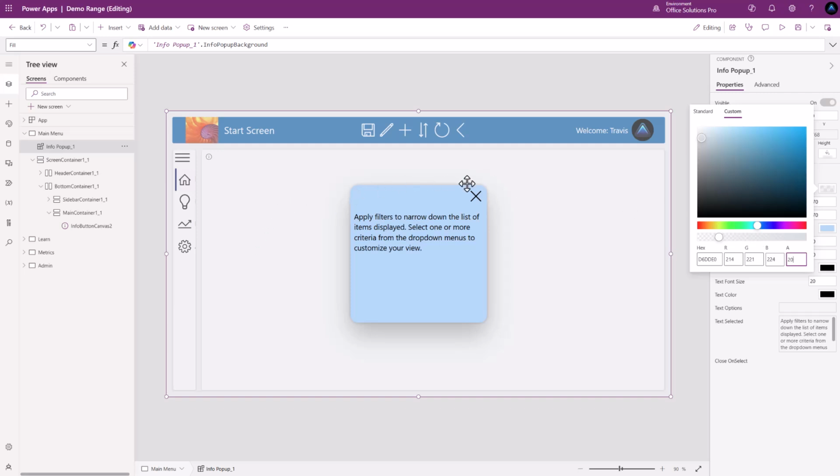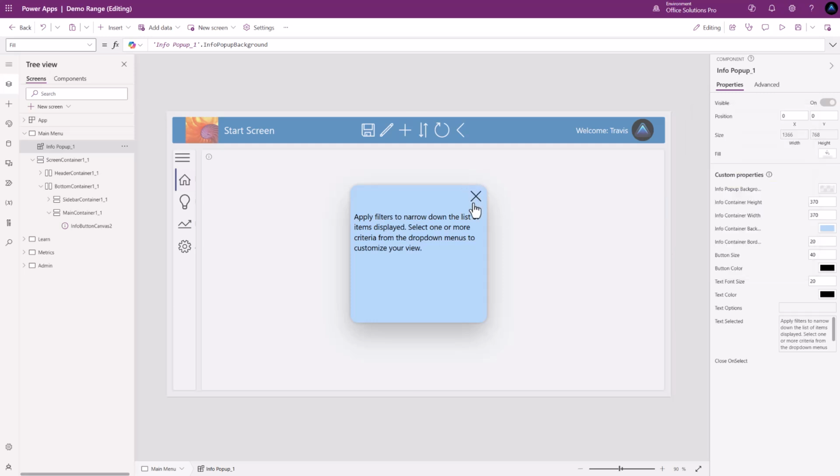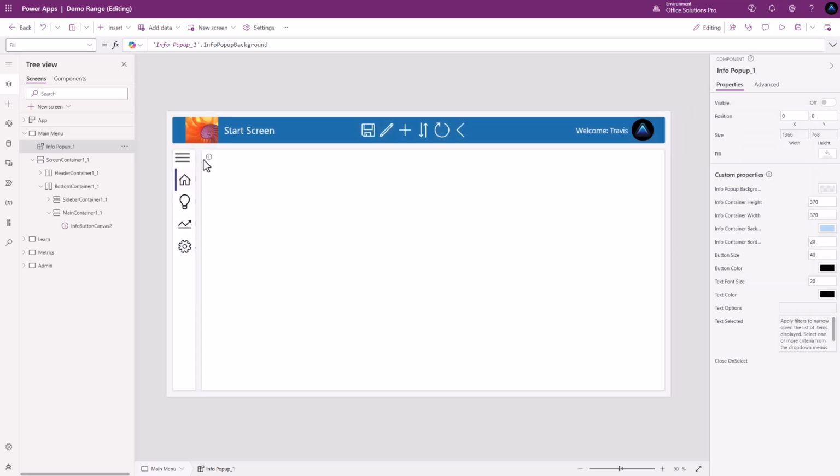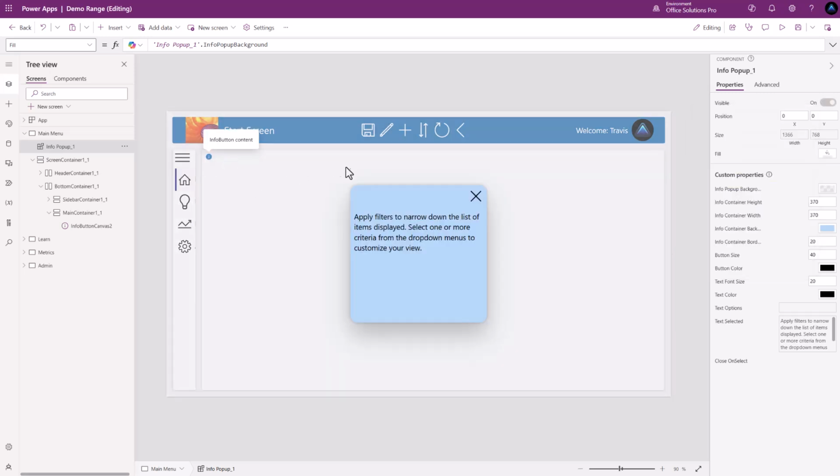Now you can see you get that translucent effect. It's clear that something has changed. Let's close this off, and then click the button again so we can see the difference there. I think that looks pretty good. I think that works for it. We will want to adjust this button to display different text, but for right now, that works pretty well.